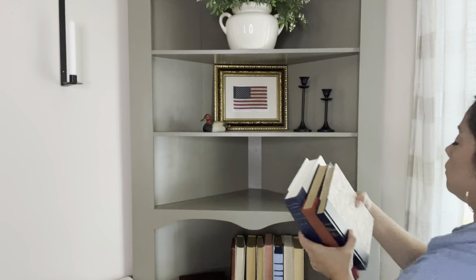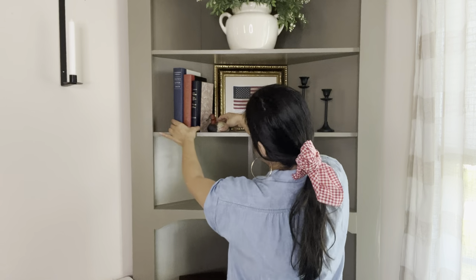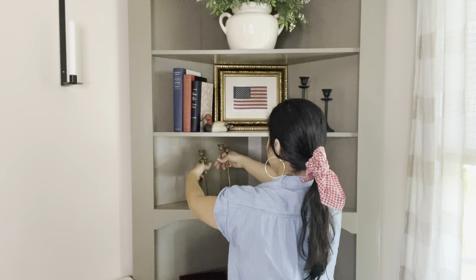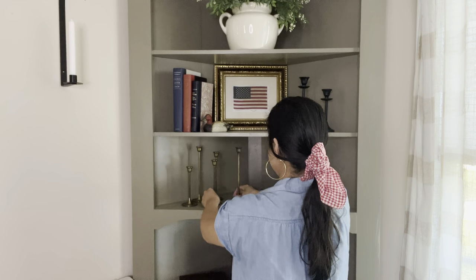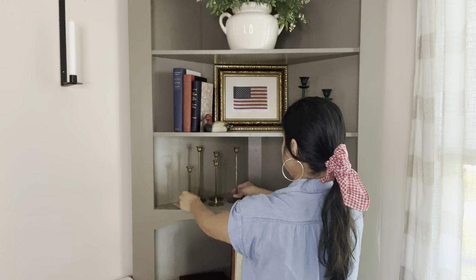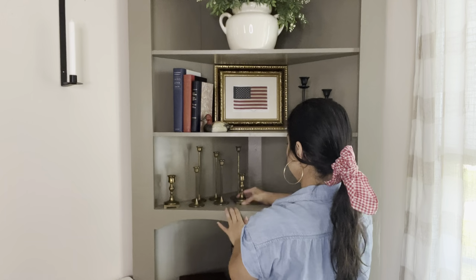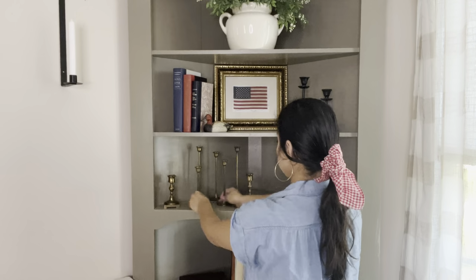I decorated my whole house basically with things I already had on hand or things that I thrifted, which weren't that many items. I did get a couple books like the ones I am stacking on here, and they were about a dollar. I got about 4 to 5 books at that thrift store for the same price, and a lot of the flags I already had on hand, and I just decided to DIY some of my flags to look distressed and dusty and frame them in frames I already had.